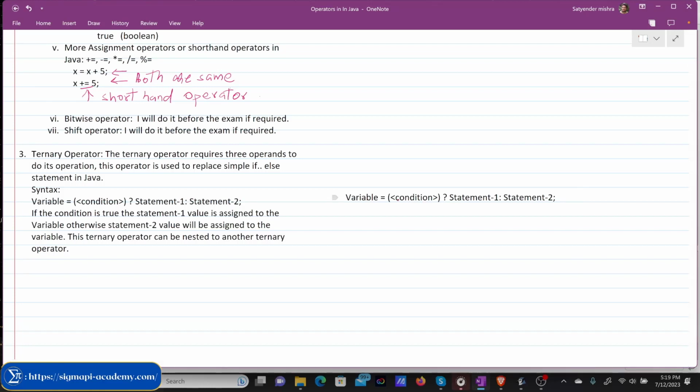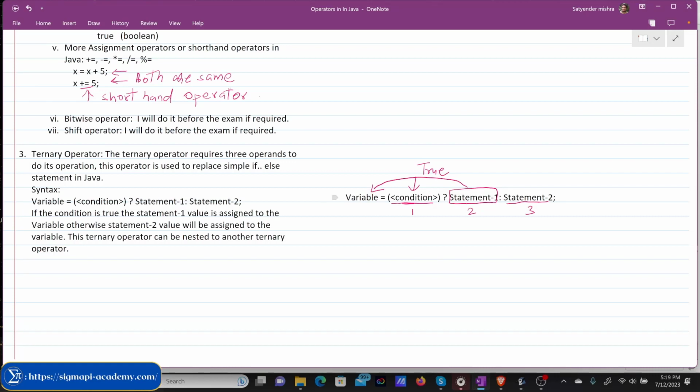So there were 3 parts, right? This is the first part, this is the second part, and this is the third part. That is why it is called a ternary operator. If this condition is true, then the statement 1 value will be assigned to this variable.